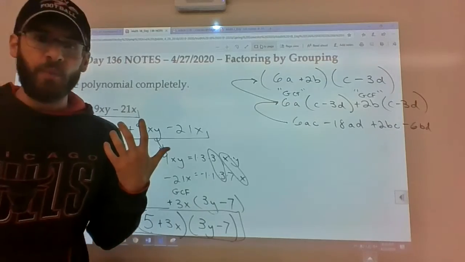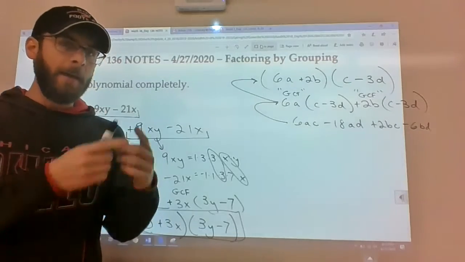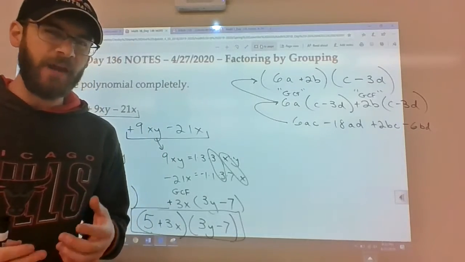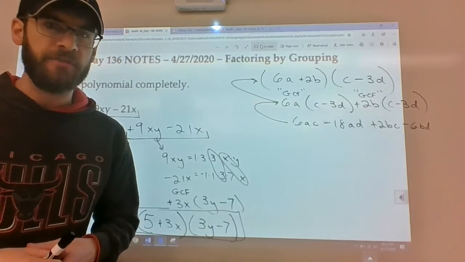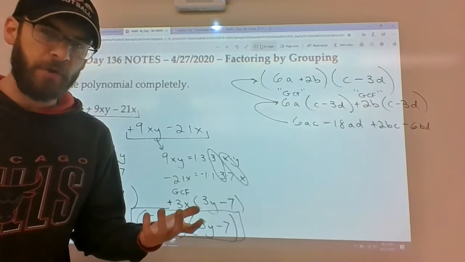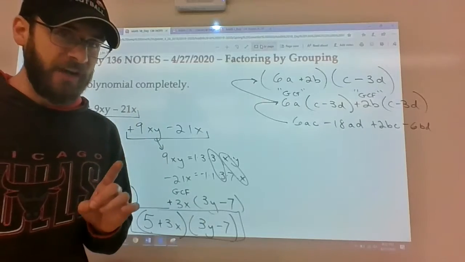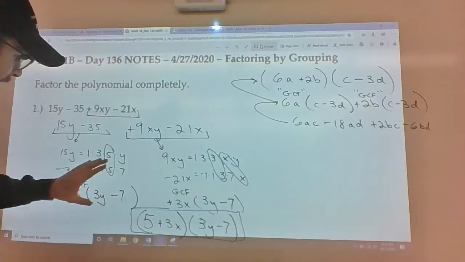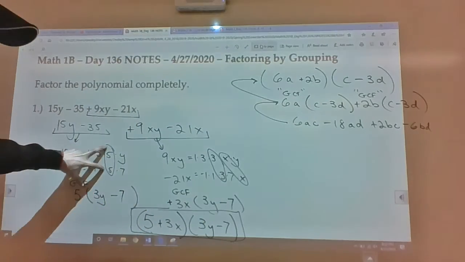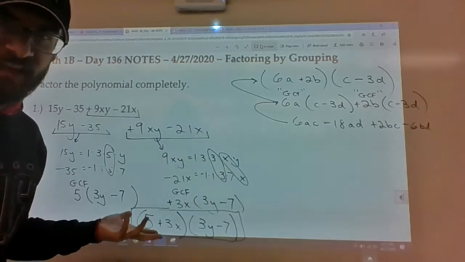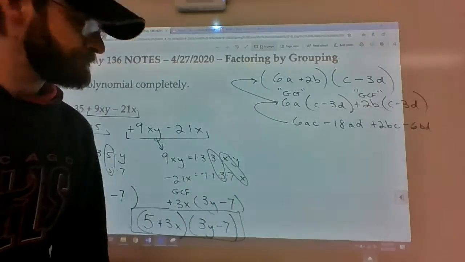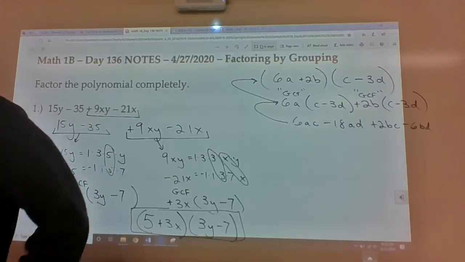And again, guys, we saw how to do factor by grouping back in the first semester. So I think you guys will pick up on this a lot quicker than you might think. Let's try a few more examples. I'm actually going to show you guys how to do the examples without having to map out the prime factorization. We'll see if you guys like that better than doing the prime factorization.